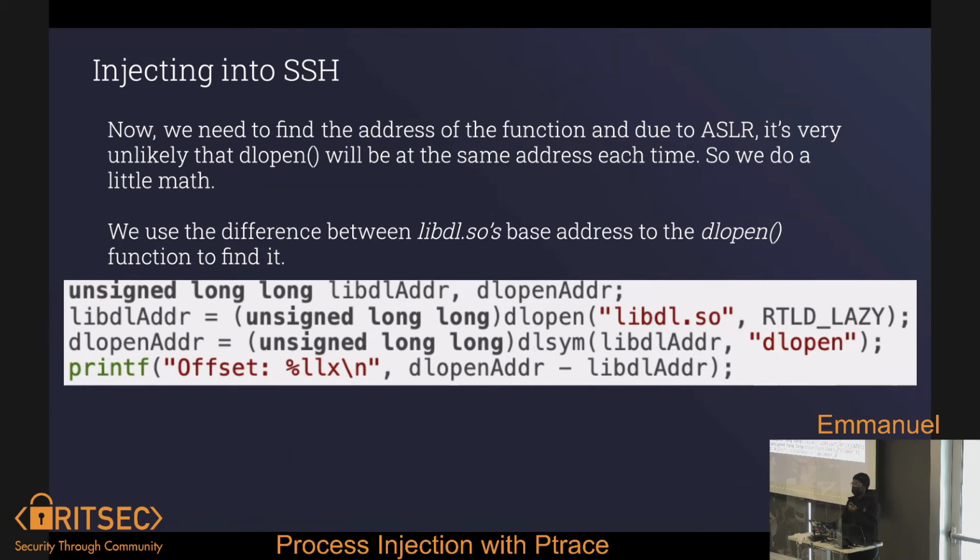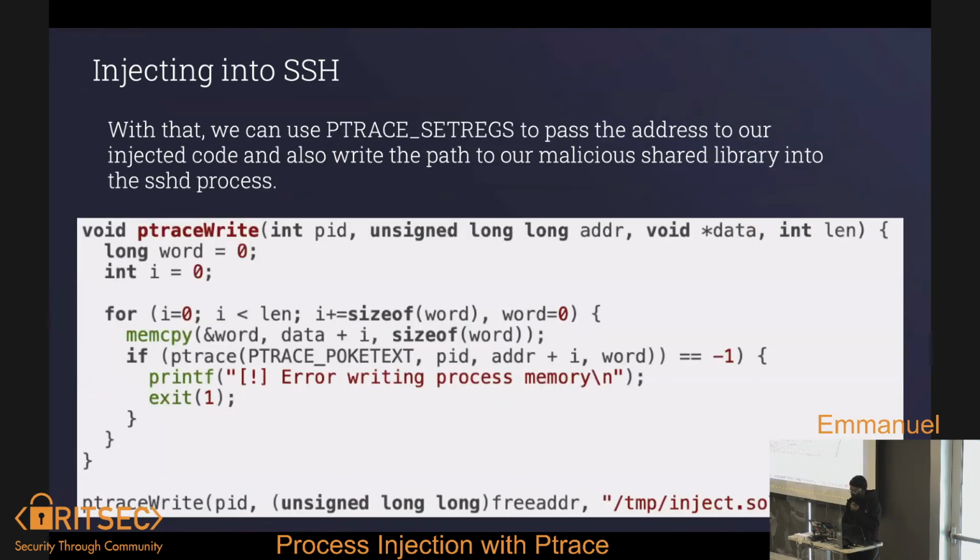The address of a function is different every time it's being loaded, so it's not going to be the same all the time. In order to find that function address, we have to do a little bit of math, and it's pretty easy. We just do a difference between the libdl base address and the function, and we can just find the offsets, and that tells us exactly where it is in memory. Sounds weird, but this is the math that does it, and it just works. I'm not going to question it.